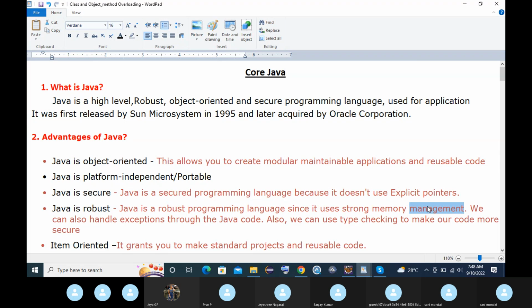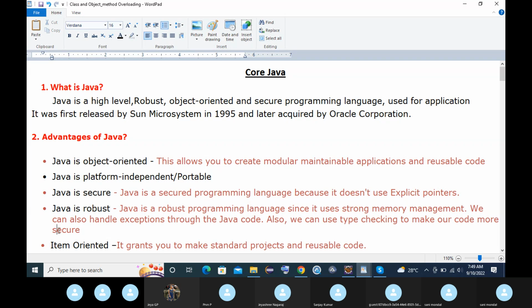Okay. Now, second one, we can also handle exceptions throughout the Java code. I will come to exceptions in the exception chapter, as it has a separate chapter in core Java, so then you will understand the importance of exceptions. So first of all, it efficiently utilizes the memory. Second, it also handles exceptions. And third, it keeps on checking the code, the type checking of the code.